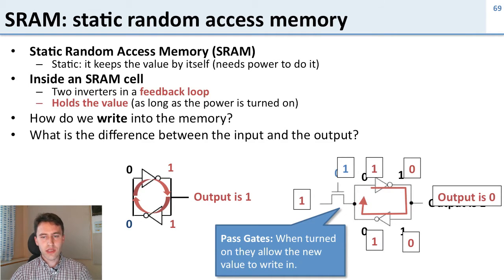So if you look at this, what's the difference between the input and the output? Well, there really isn't a difference. In fact, you can write in through the output on an SRAM array as well. You have to be careful how strong your inputs and outputs are to make sure you don't overwrite them, and that's one of the reasons it's tricky designing memories.